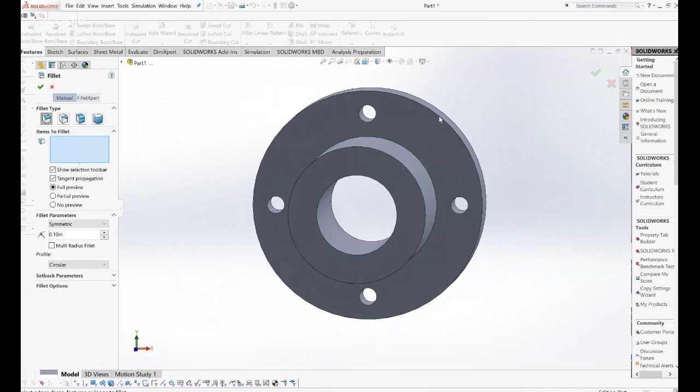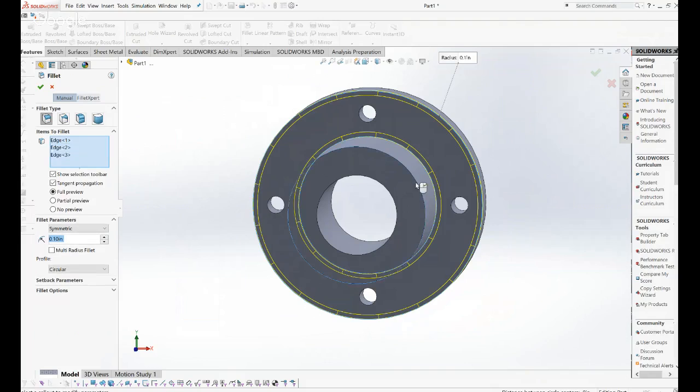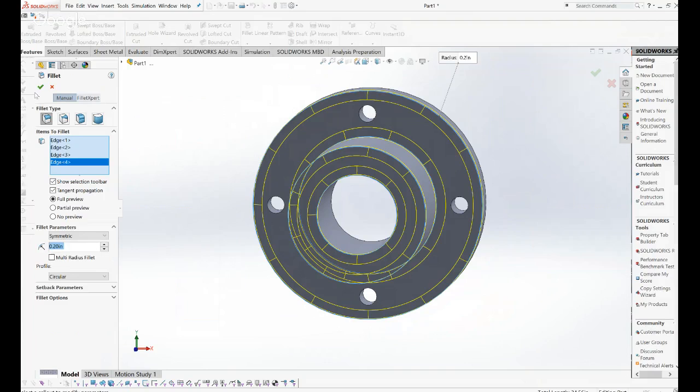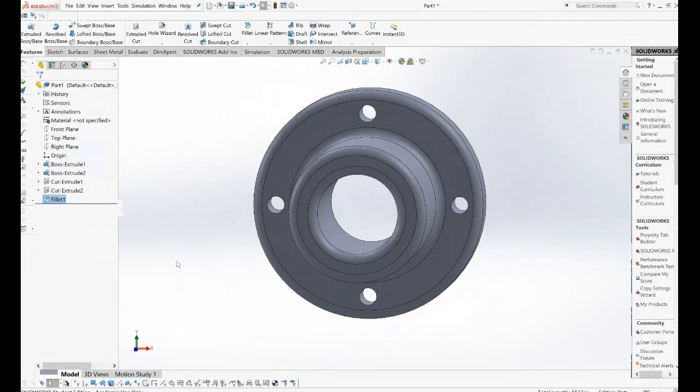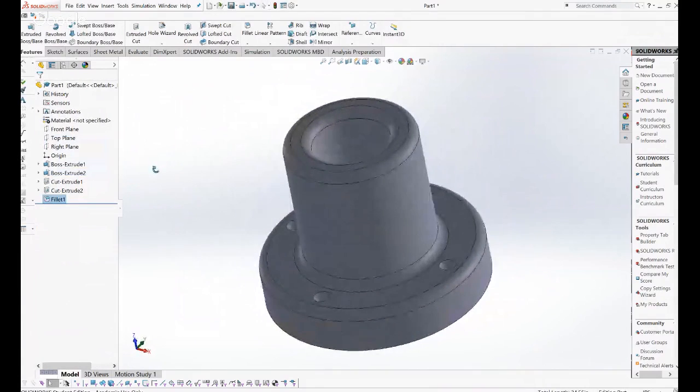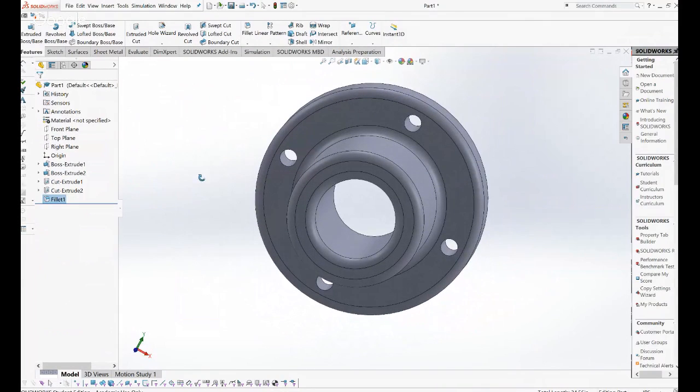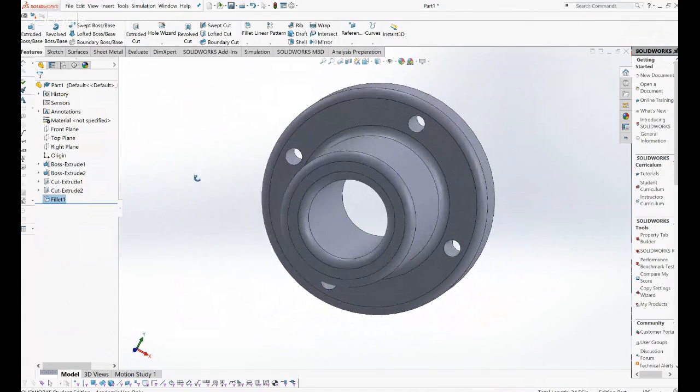So we're going to click the edges that we want filleted. We want to click that outside edge, this one right here, this top one, and this inside one on the cut. There we go. It also gives you a little preview of what it's going to look like. Then we can change the radius of that fillet down here. We want these to be 0.2 fillets. Get them nice and big so it's easy to make. Hit that check mark, and there you go. Your fillets kind of come in. They look really nice. The machinists are going to be really happy you used big fillets because it makes their job a little easier. And so, yeah, this is how you make a flange on SolidWorks.